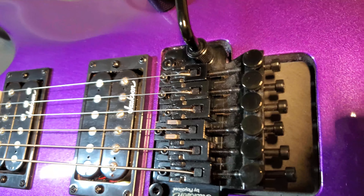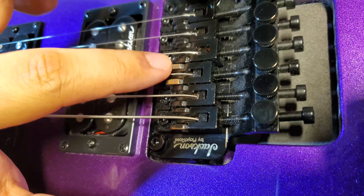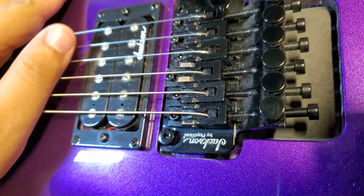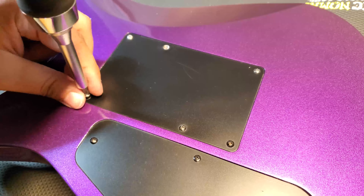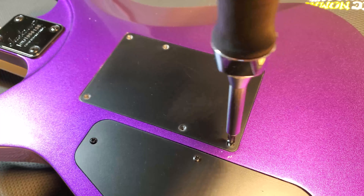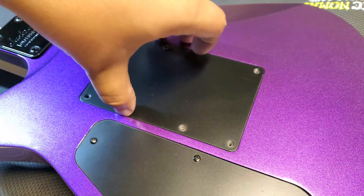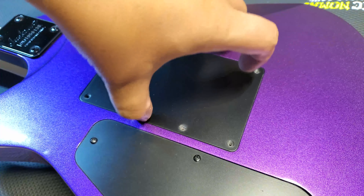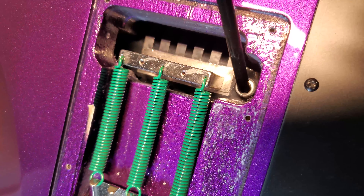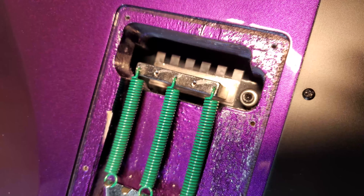The finish on the metal seems to be rubbing off, but that may just be because I got this guitar right before dealing with the Texas heat all summer and playing with sweaty hands. My last gripe with the tremolo system deals with the whammy bar again. The pieces securing it to the bridge like to loosen themselves relatively often, meaning I have to open the back of the guitar up and tighten the interior screw every couple of months. Otherwise, the bar will wind up swinging freely, wiggling around in the mounting hole, or even falling off the guitar eventually.